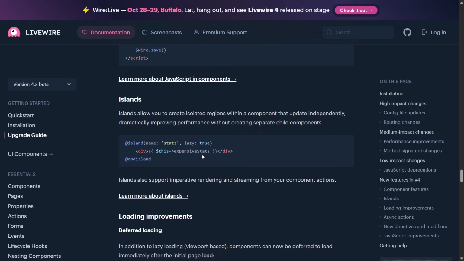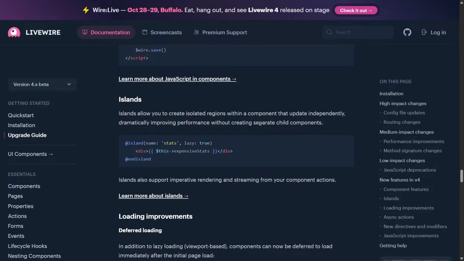Another thing I like is islands, which Caleb spoke a great deal about at the last Laracon. So basically, what are islands? Islands allow you to create isolated regions within a component that update independently, dramatically improving performance.